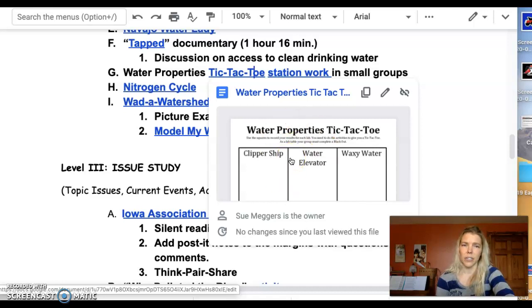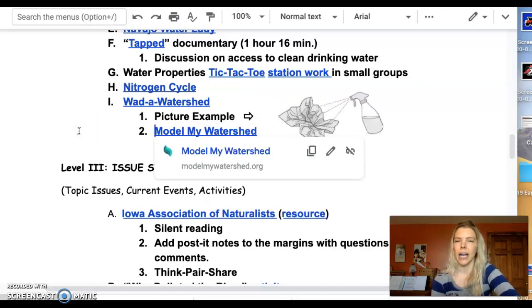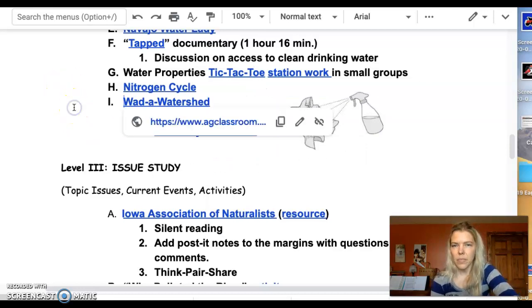The graphic organizer is set up really well, and I like how they have a lot of questions along the way, and then we don't really talk about those words like cohesion and adhesion and polarity until the end, but then they kind of understand how that looks. How does cohesion, adhesion, polarity, how does that look in real station work? So I love that. I'm definitely going to fit that in.